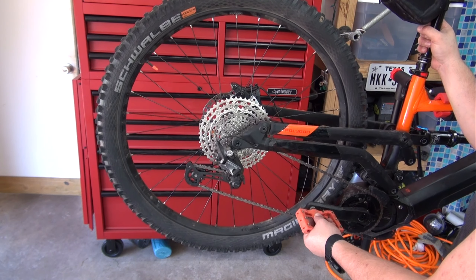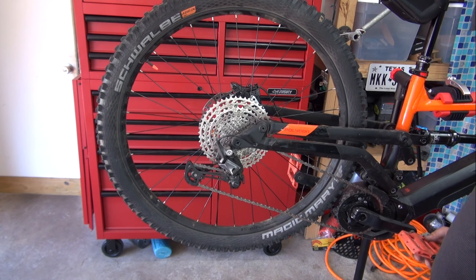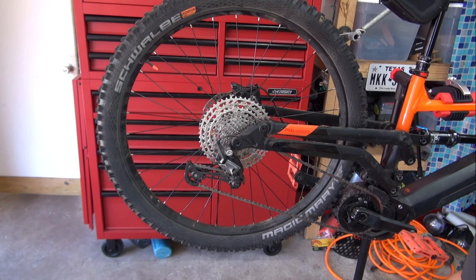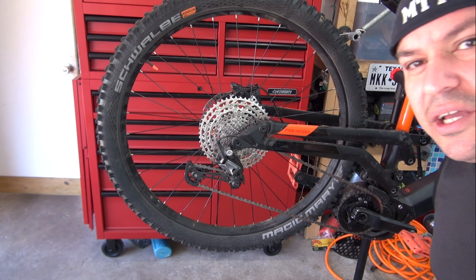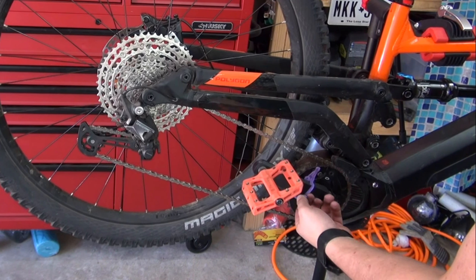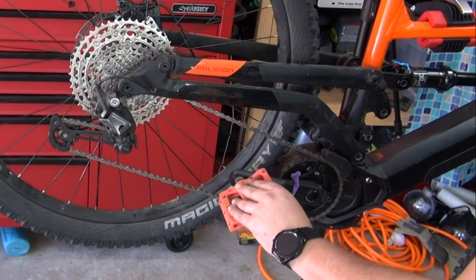Actually, if you start pedaling up when the bike is on, it's gonna give you a lot of torque response. So this is something I saw on YouTube — all you want to do is get a little something right here and hook up your chainring with your crank arm using something like a zip tie, whatever is more convenient, to hold them together.